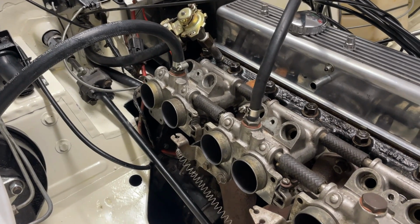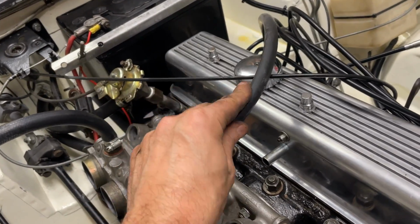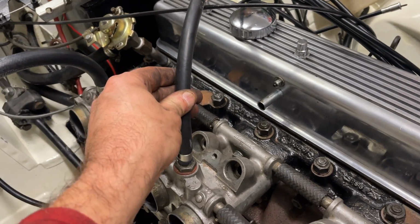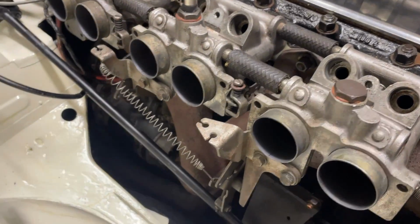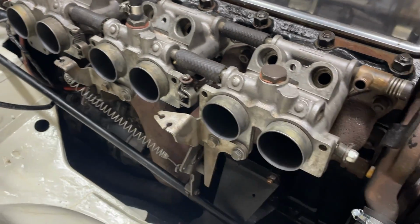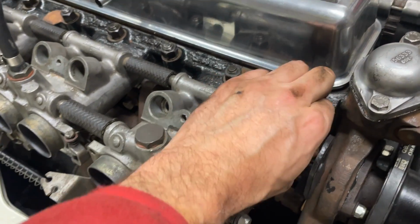Right then, so throttles all mounted up. I've put the pipe on to the metering unit so we can get the vacuum to pull the diaphragm up to let more fuel through, put the brake servo hose on. These are all mounted up. I used a spring just to pull them all tight, so I know all the throttles are closed, so I can open the throttle based on this. Might open that a bit actually.